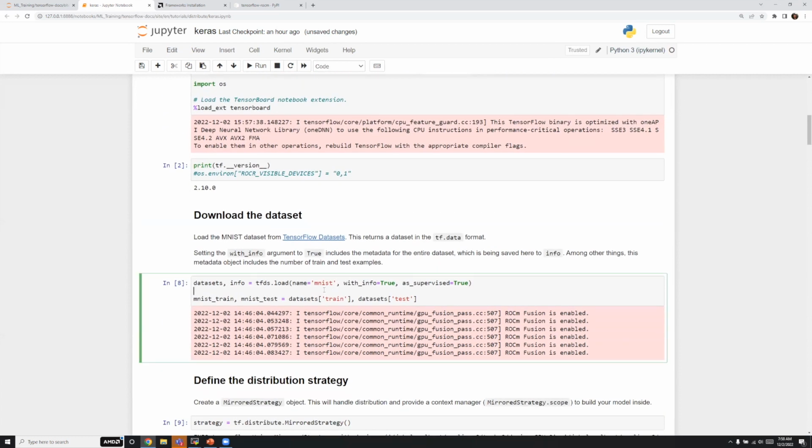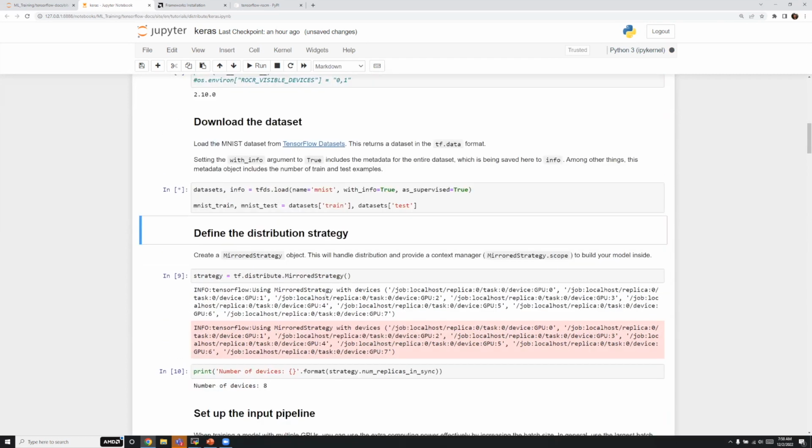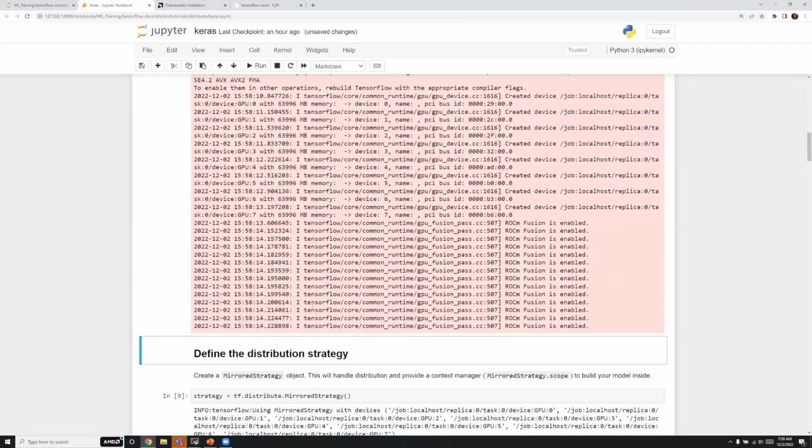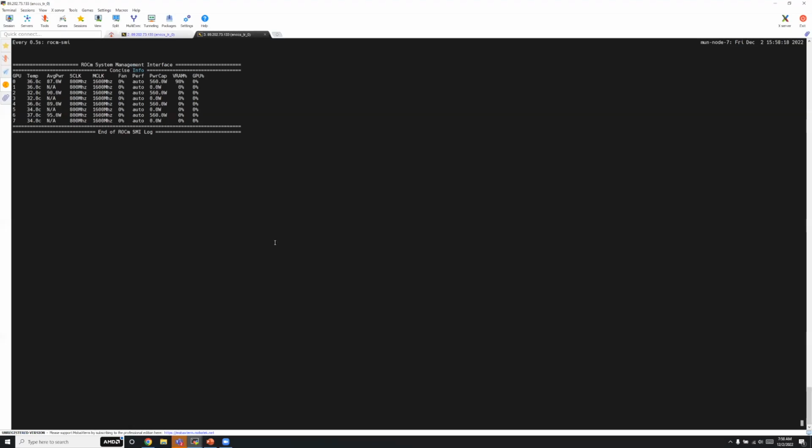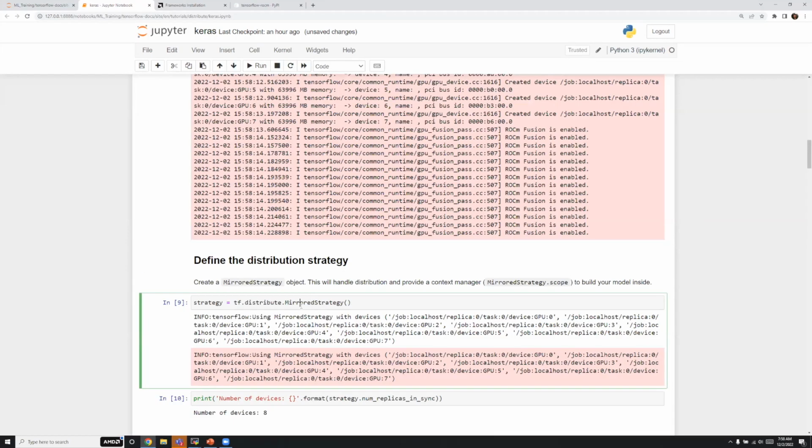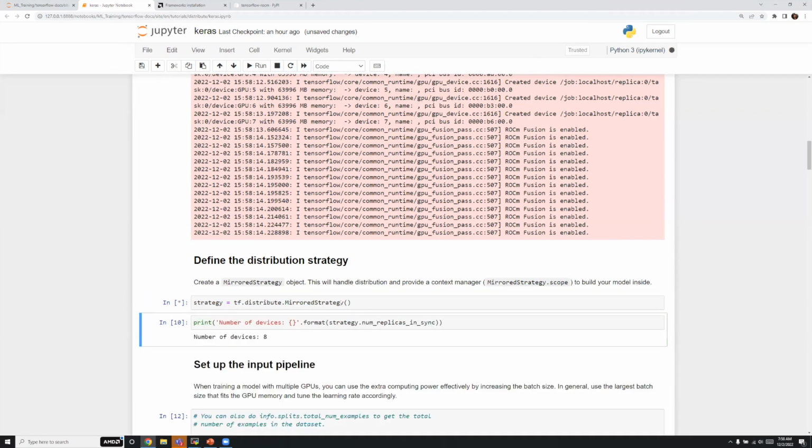Again, our favorite data set of handwritten digits. And all you need to do is create a strategy. The mirrored strategy is what you want.